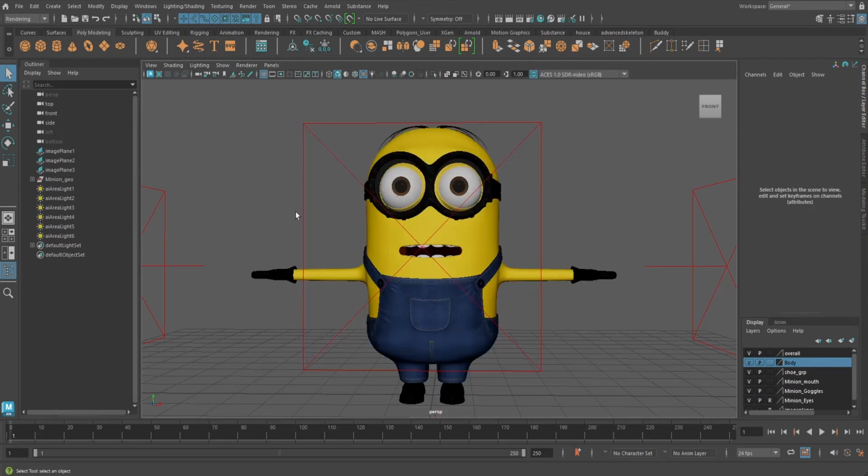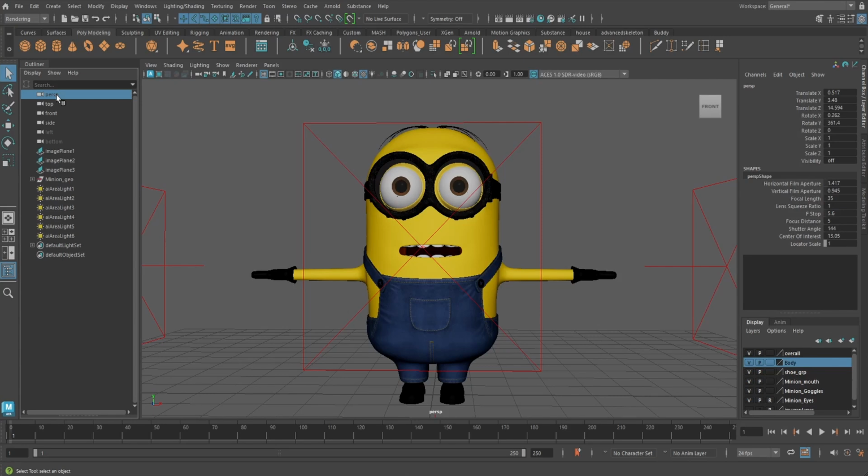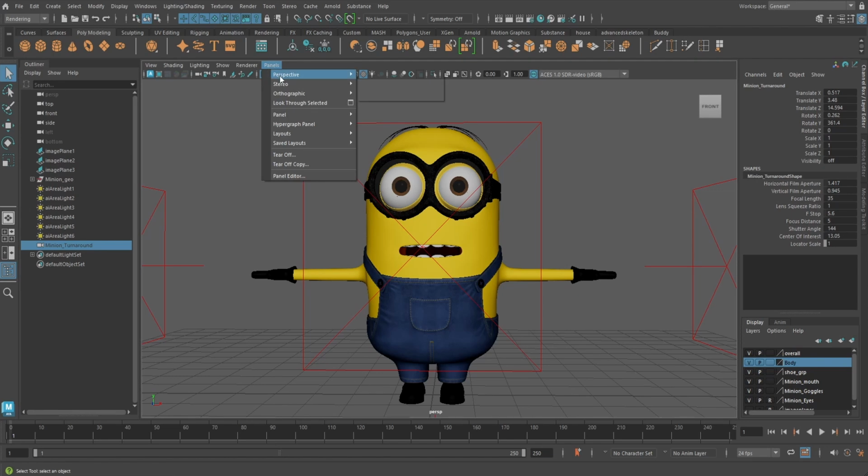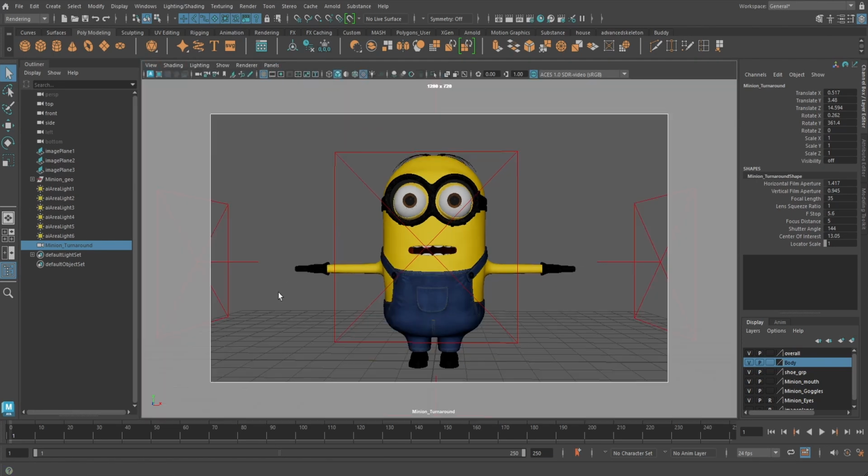Let's select the perspective camera and duplicate it. And let's rename it to Minion underscore turnaround. And let's go to the panels and let's select it. And let's turn on the resolution gate.